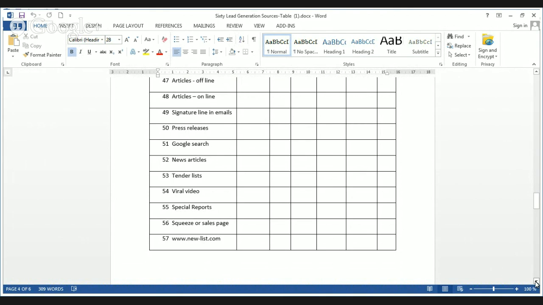Your squeeze page or your sales page is your sales page on your website. And when you have a website, each page should only have one thing that you want people to do when they're on that page. So if they're on your sales page, there's only one thing you want them to do, and that is either grab your special report, or grab your free download, or give you however it is that you've decided is going to work for your ideal client, to get their email address so that you can talk to them.